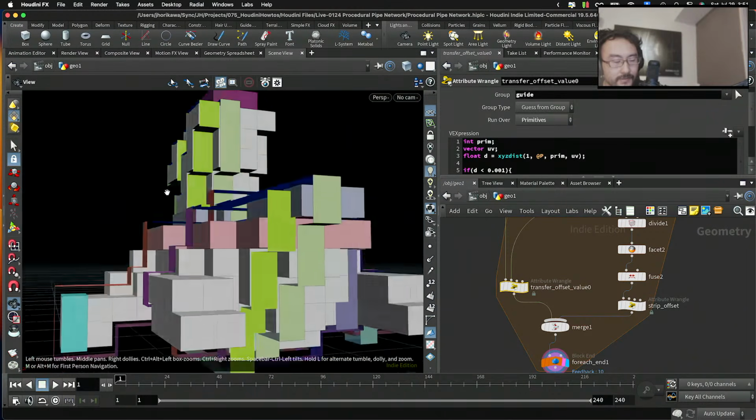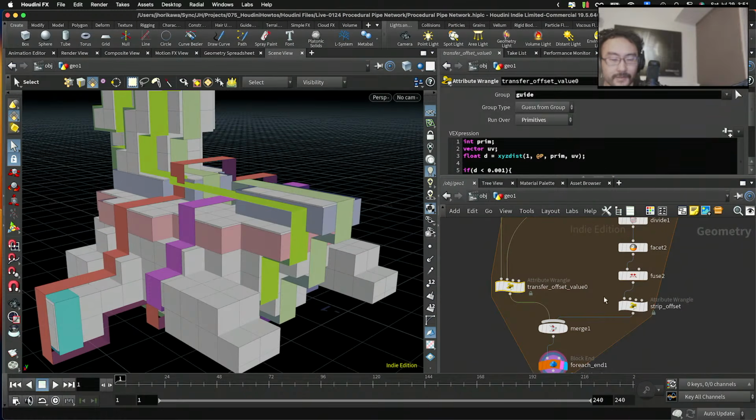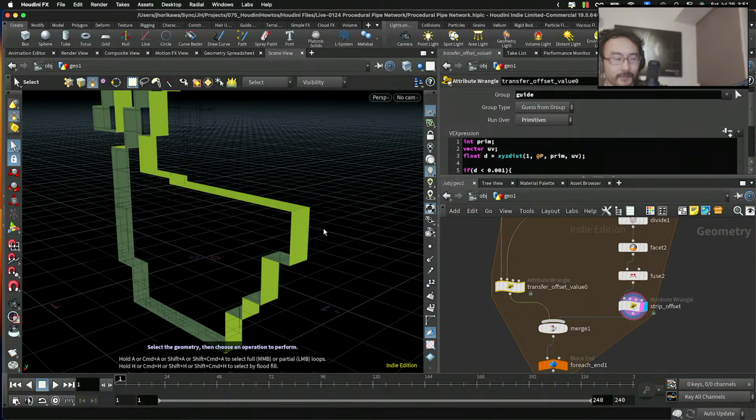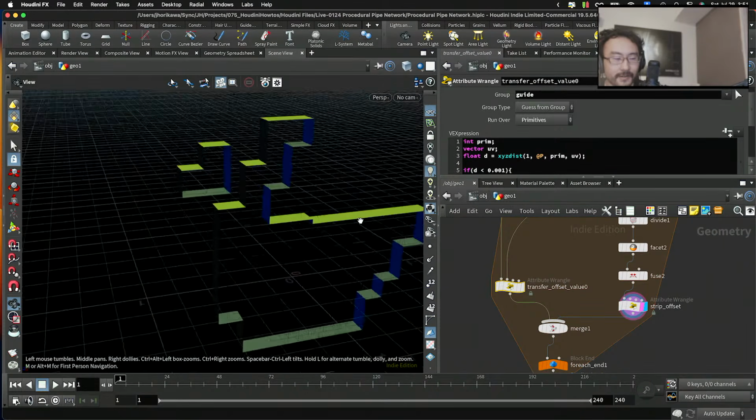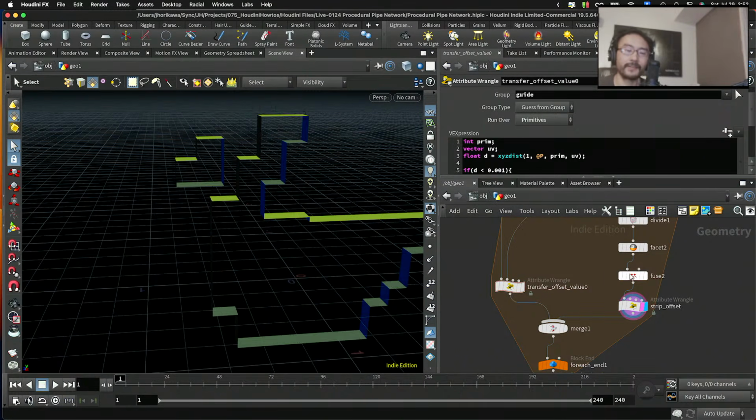You could probably do that in some way, but the way to offset might be really hard. To offset the surface cleanly might be the hardest thing.